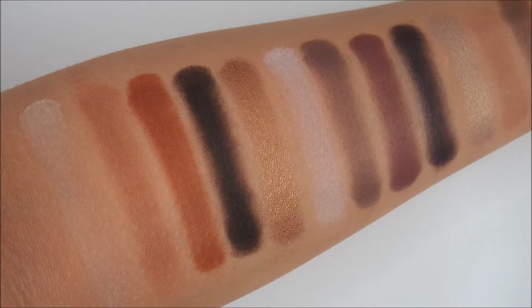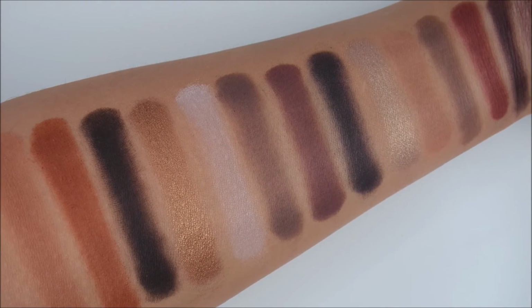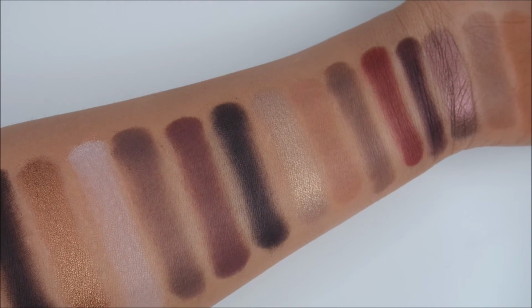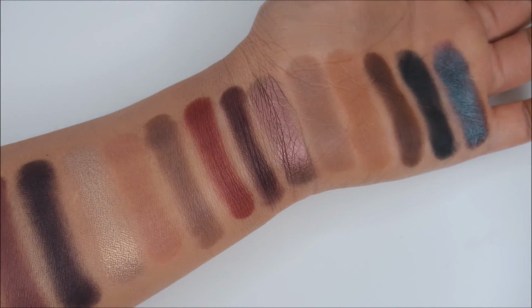Even after a couple months, I still really love the shade selection. I don't regret buying this palette at all, but I just want to be honest that it is a little bit high maintenance. Here's a recap for you guys before I go. This is the full palette. So what you're seeing here is all the 20 shades of this beautiful palette. I still can't get over how gorgeous these shades are.